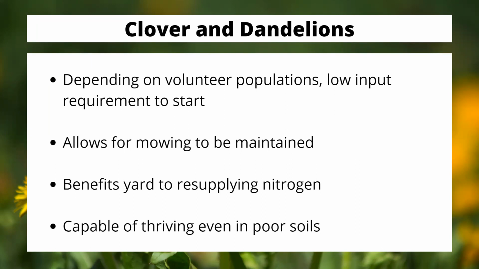A lot of them, the clover particularly, are going to provide you a benefit because clover fixes nitrogen and puts it back in your yard. So it's going to help keep your yard fertile. And both of these are capable of surviving in extremely poor soils. So this is kind of your ideal couple of plants right here. They can survive in just about any environment. They need minimal input, and you could still do a certain level of lawn manicuring and maintenance, and you're going to get a benefit out of them. The trouble is that when we see clover and dandelions, we usually think, oh, the weeds are coming in, or the clover's up, I need to mow my yard again.